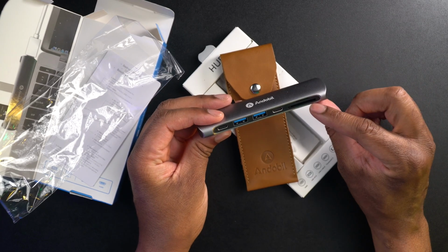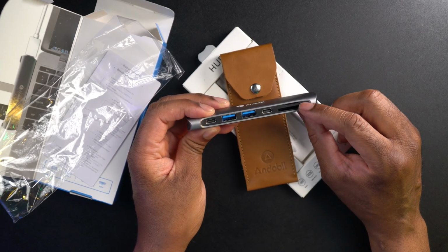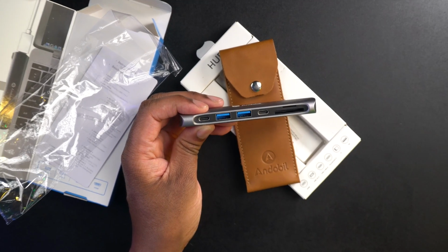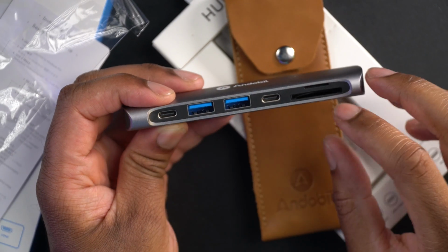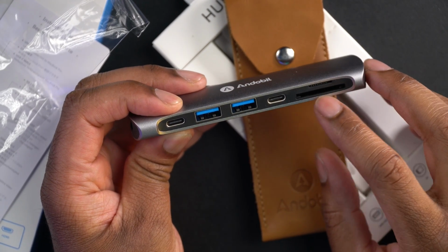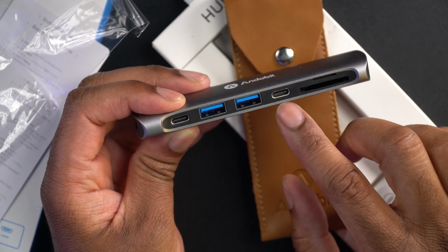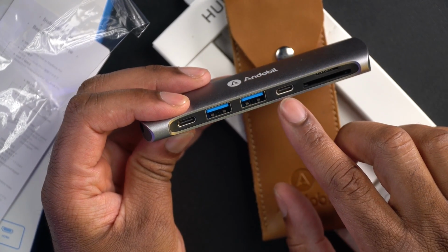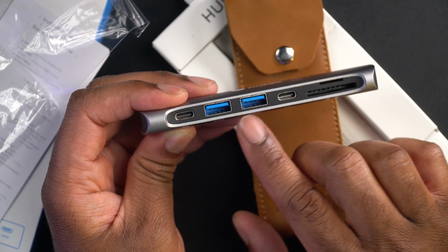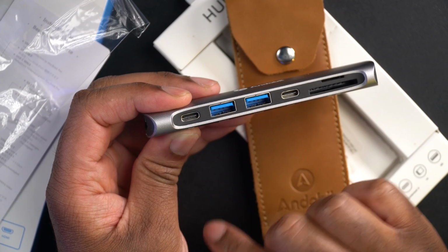All right, let's take a look at these connections. We can see here we're going to get an SD card slot right there. We're going to get a micro SD card slot. Let me see if I can get in a little bit closer there for us. So there we go. We're going to have our micro SD, our regular SD, and then we're going to have our USB-C port that we can use. This is going to be the one that's for data transfer. And then we are going to have a USB-A 3.0, USB-A 3.0.